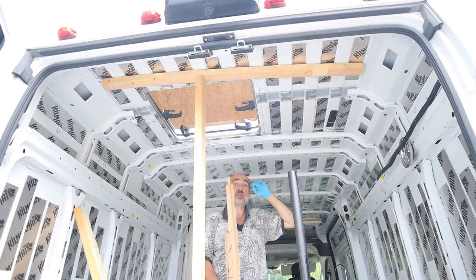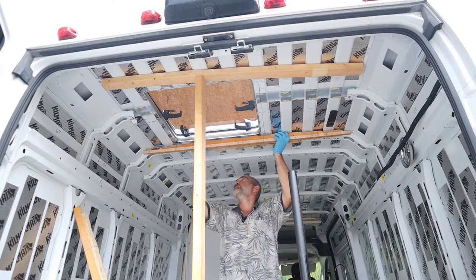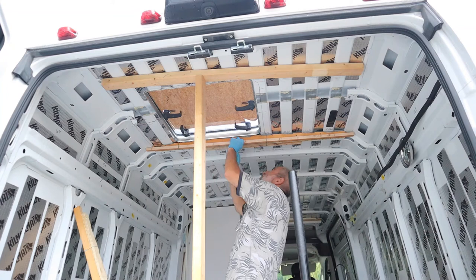I drilled two rib nuts using existing holes — all I had to do is make the holes a little bit larger and toss in two rib nuts. So this will lock up. See if I get this just right — bonds in just like that. Yeah, that's going to be good.